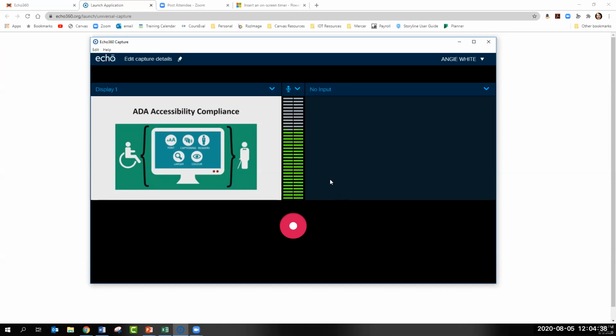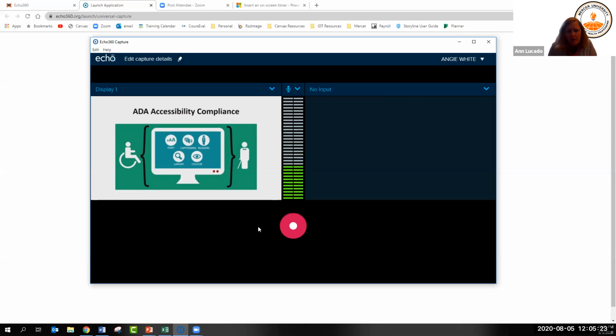So now that I have my input decided on, this button here is, of course, the record button. You also want to point out that you have this audio meter showing that my audio is working. You can choose where you want your audio to come from. My webcam has a microphone in it as well, so that's what's checked here. This is the microphone in my laptop, and I think that might be something else I have connected. Anyway, your options may be a little different from mine. But the most important part is that you make sure the microphone you have is recording, and when this is going up and down, that means it's recording just fine.